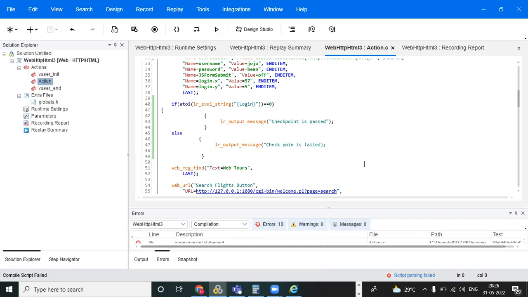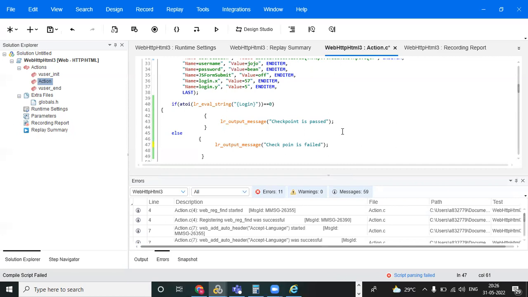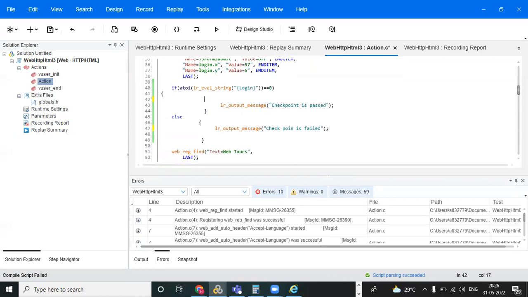Some compilation errors. Unrecognized statement. See here, a double colon is missing. The semicolon and double colon equal to, two of them will be there, so remove one, and now everything is fine.